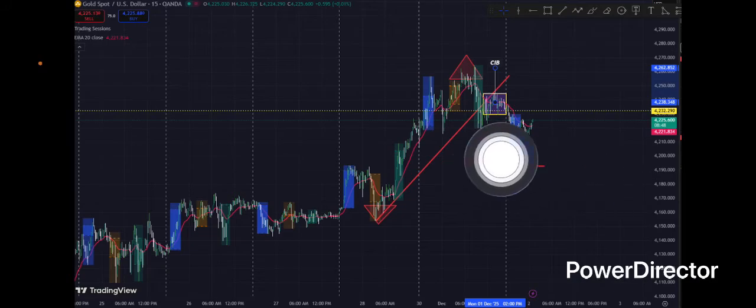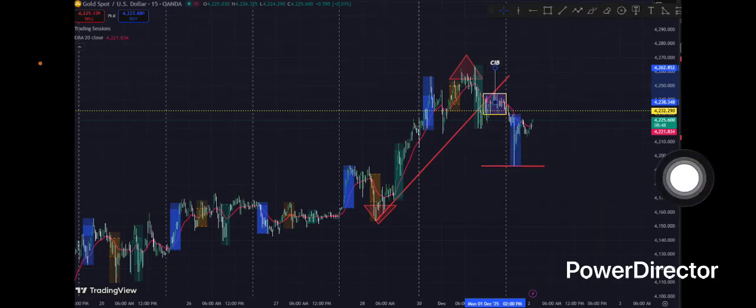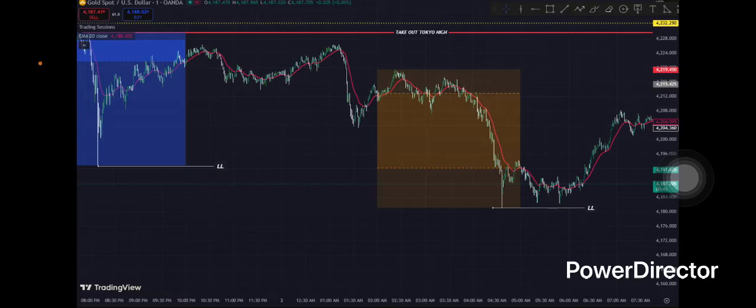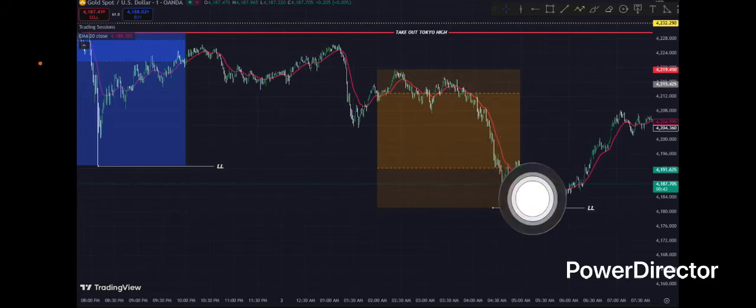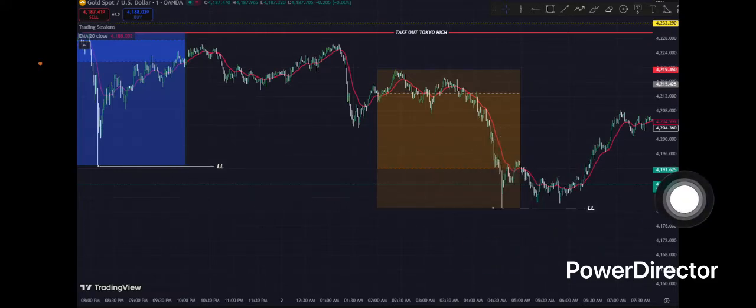I would like to see these lower lows taken out, right? I want to see more lower lows put in because that tells me we're still going lower. The low of the day may not be locked in place yet, right? And when I woke up this morning and I saw the London session, you can see, right? We took out those Tokyo lows, put in new lows. So this market is still putting in lower lows. Okay. If that's the case, if we're going to be putting in lower lows, I'm looking for pump and dump scenarios on the day, right?